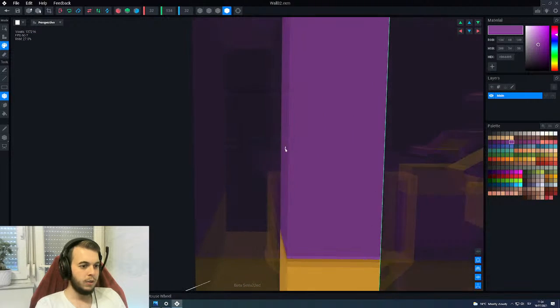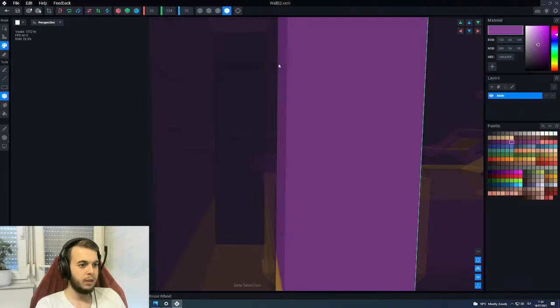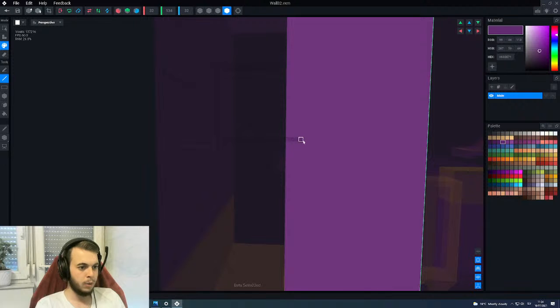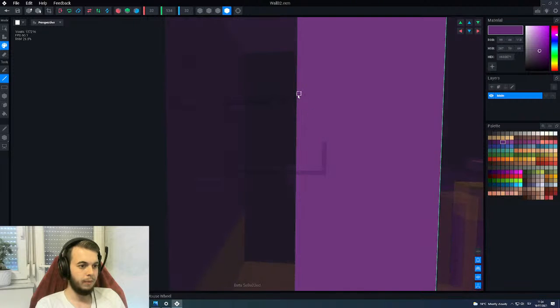And now I'm just gonna try to complete this pattern that started on the other model. So maybe we can have something like this. Something like that.